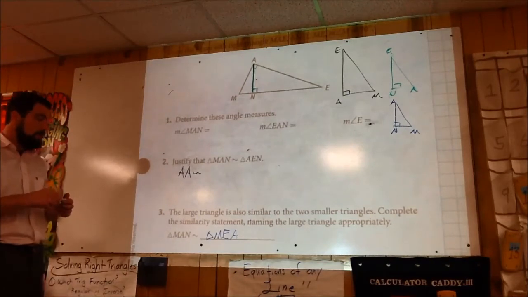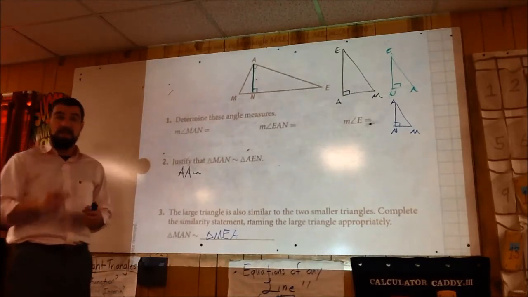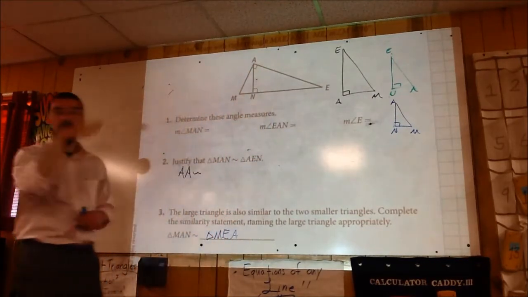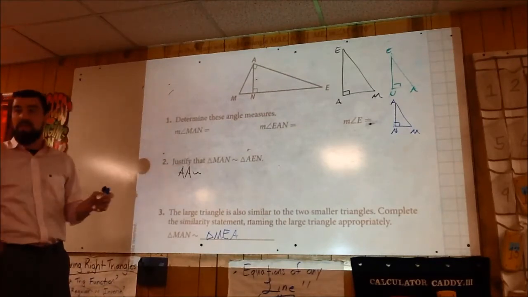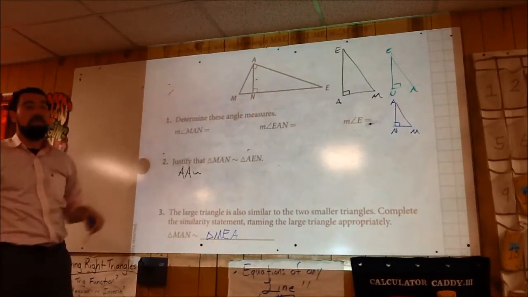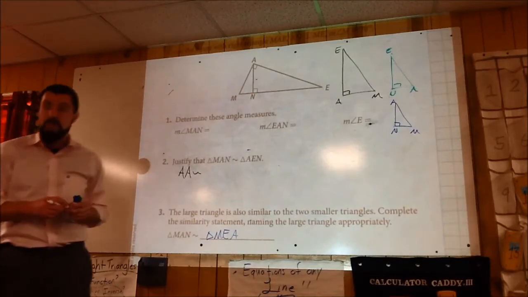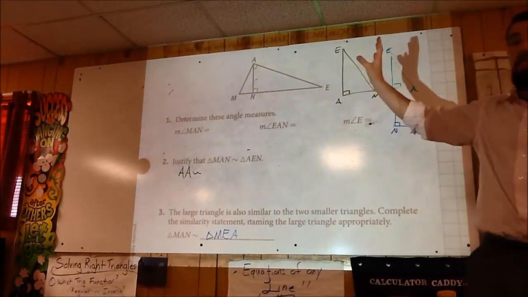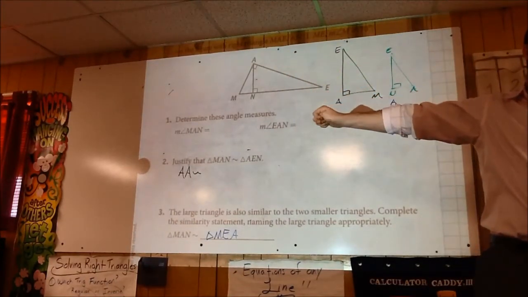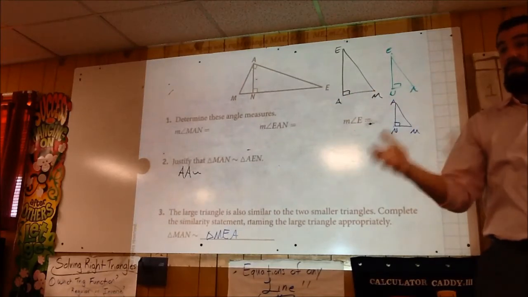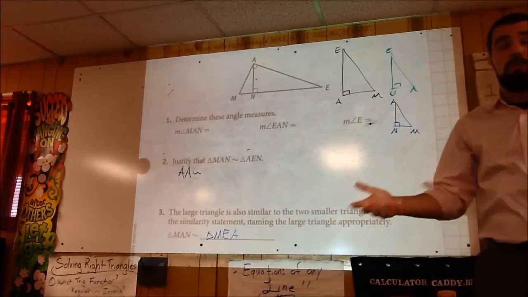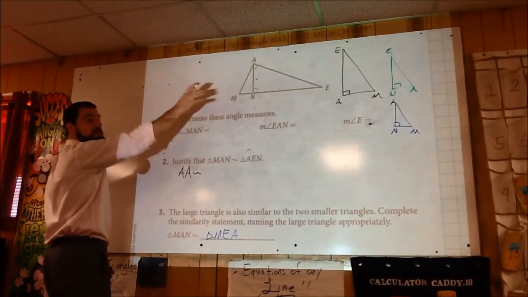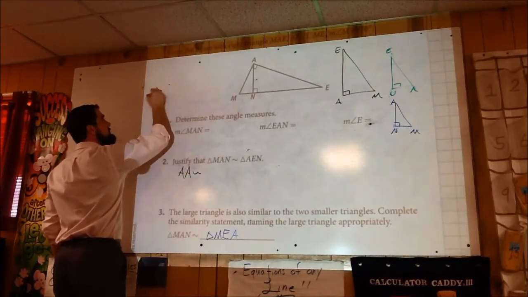Sweet. Now, on a quiz or test, this is what you're going to have to do. I'm going to give you a diagram that's extremely similar to this. It may be rotated or reflected or whatever, but you're going to have a right triangle with this altitude drawn in from the 90-degree angle to the hypotenuse. And you're going to have to write a similarity statement that relates all three of these triangles. A similarity statement is just a statement stating that two or more things are similar. So if I'm asking you to write a similarity statement for the three triangles in this diagram, what I'm looking for is this similarity statement.